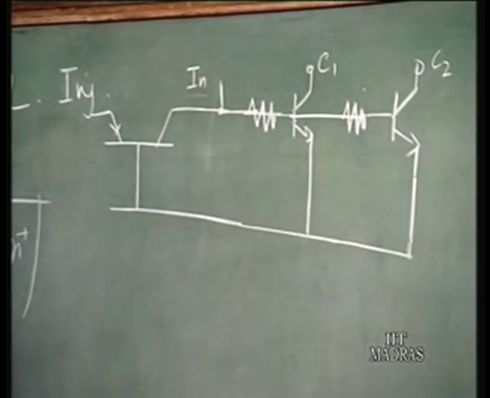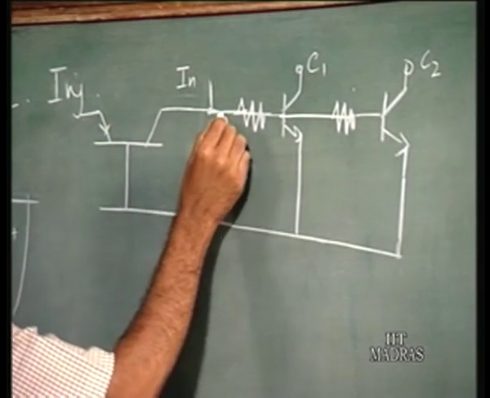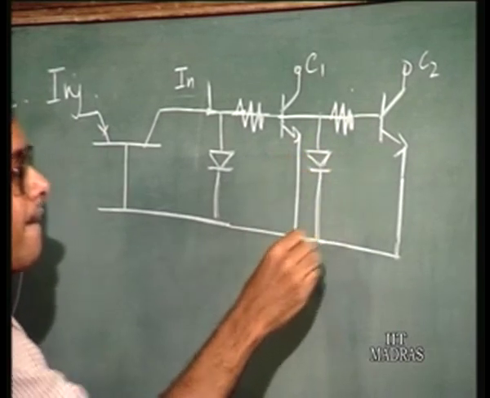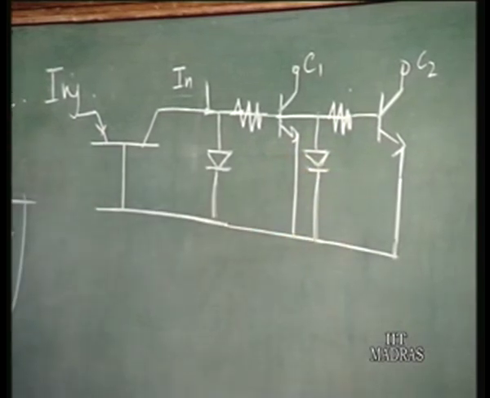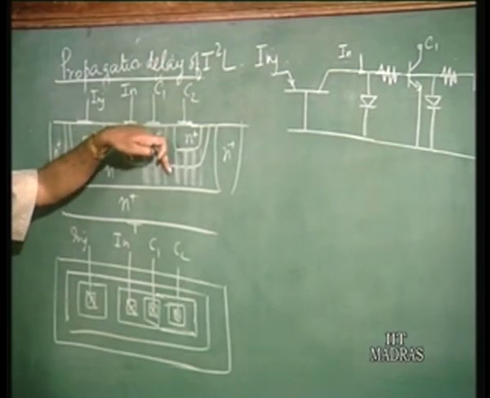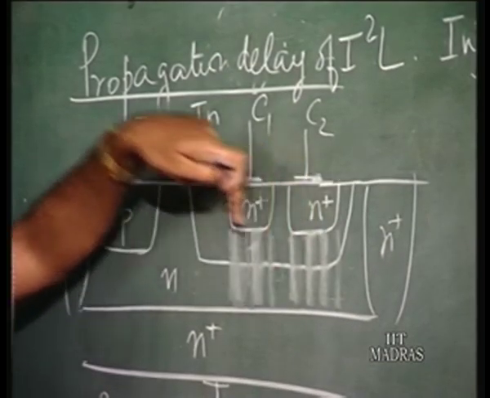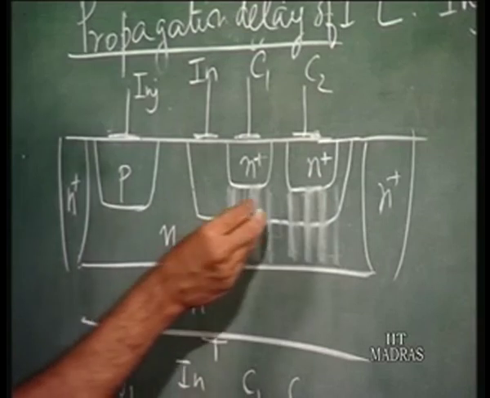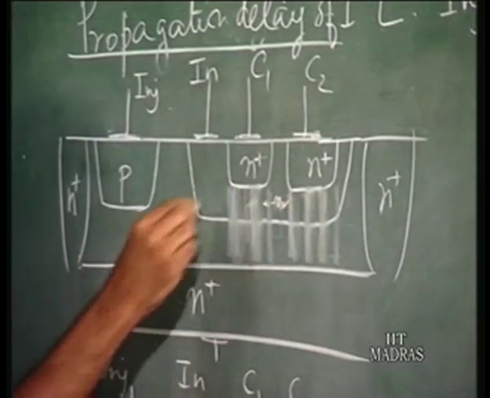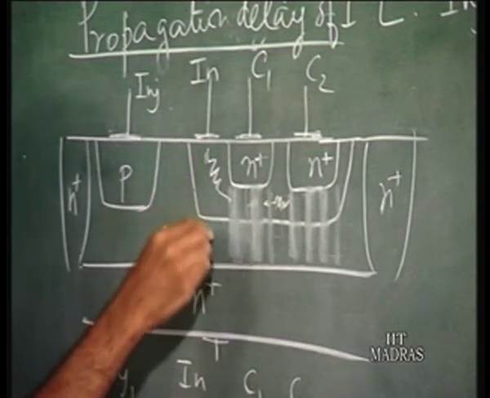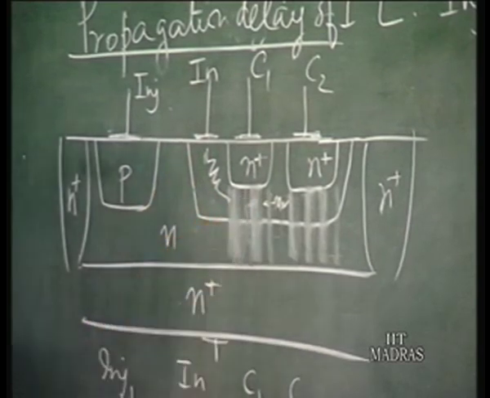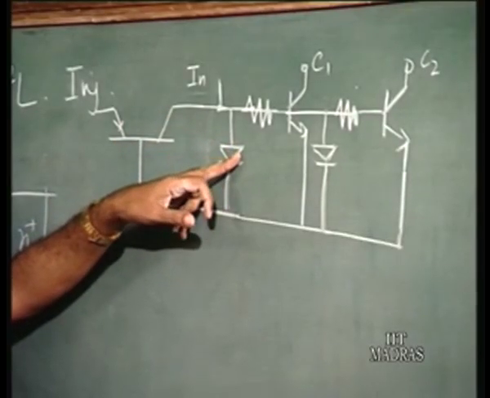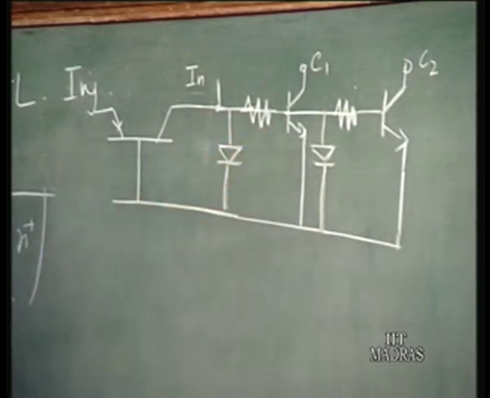Not only that, you have a parasitic diode sitting here. These diodes, you see in these regions, this is a PN junction diode. You not only have series resistance, say this is a series resistance here from here to here, but you also have PN junctions here. So whatever current flows in here, part of it is getting wasted because of the PN junction here, and also you have series resistances.